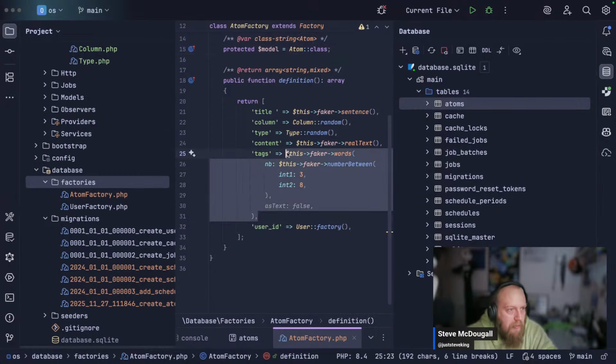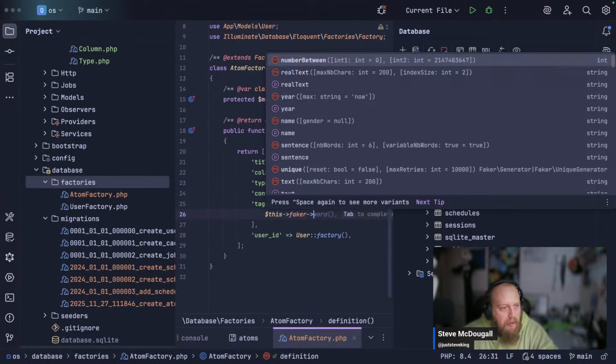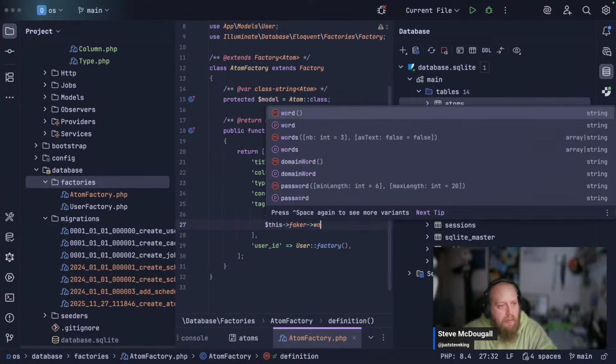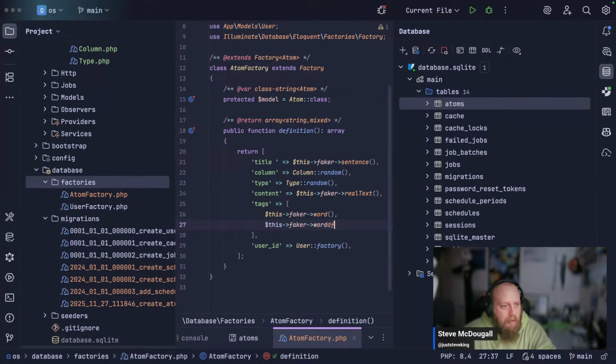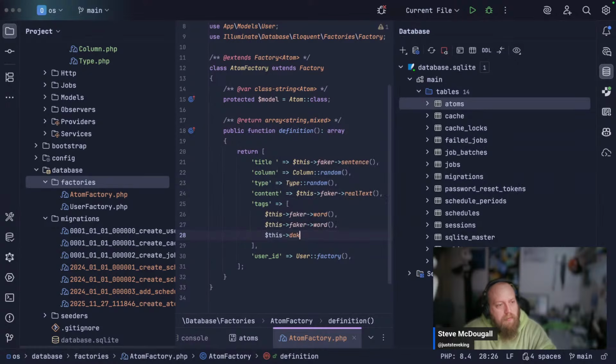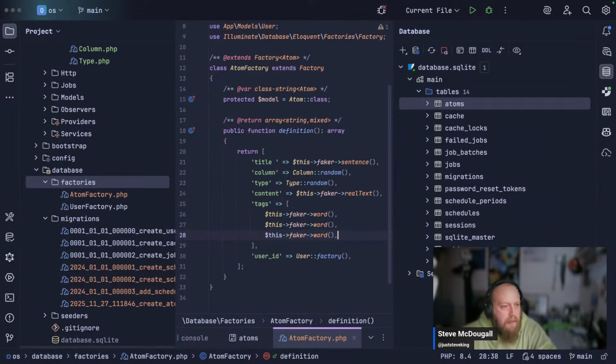Maybe I'll just do this. This Baker word. This Baker word for now. Let's do that.